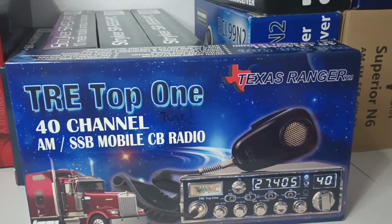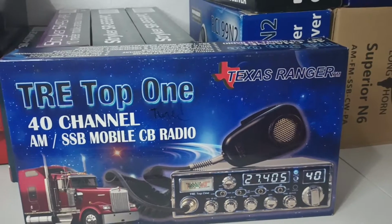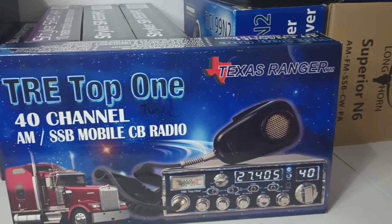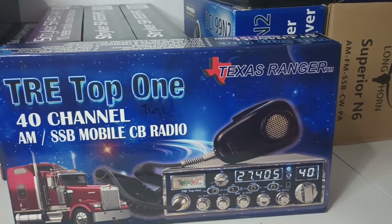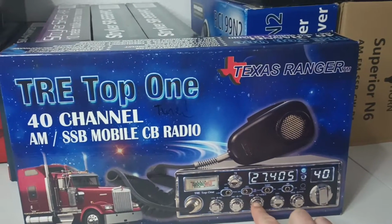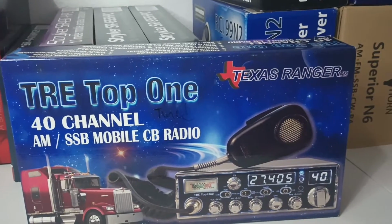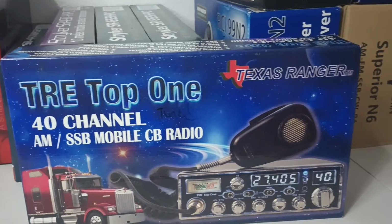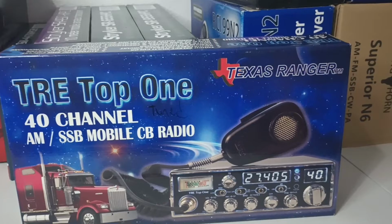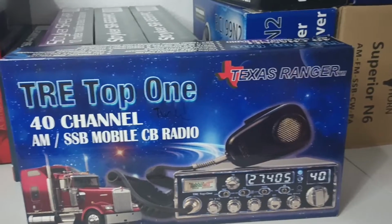rather than putting several different categories for this radio, or putting a drop-down menu for what you want done to it and what you don't want done to it, I figure I'll just sell all of them the same way. Echo will be enabled on them unless you're someone that specifically does not want the echo enabled and you want to keep using the bass and treble. So the way these work, they come with the ability to have echo, but because of the nature of the radio, it doesn't come enabled from the factory. So you have to mod it and enable the echo. VFO wind up again, on a toggle switch on the back.